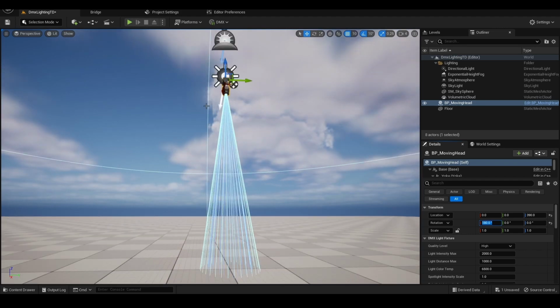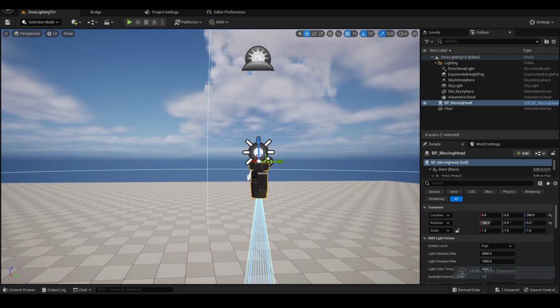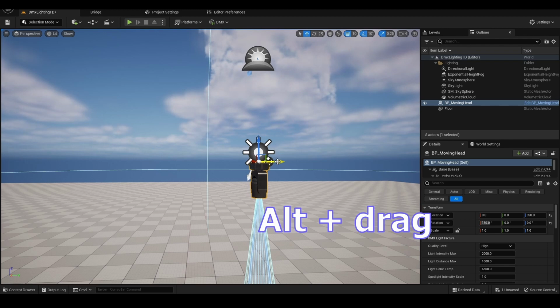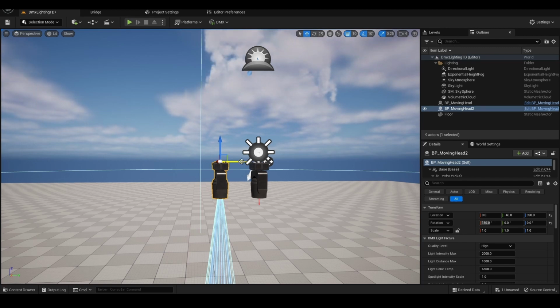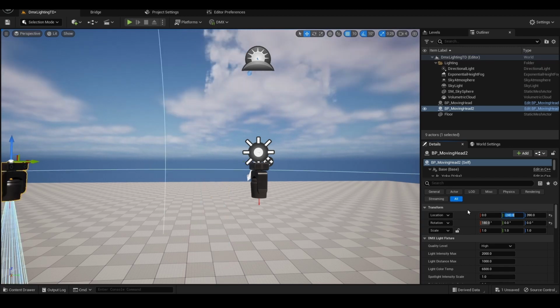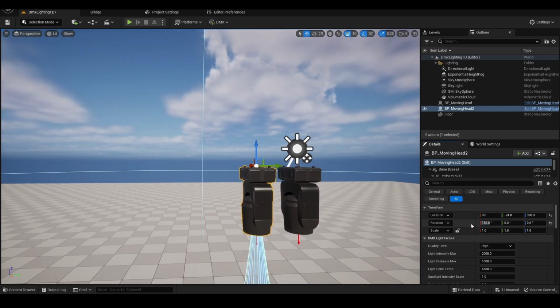Cool. So I need 5 moving lights. I need to duplicate this moving light. To do that, click on the Alt key and click on this green arrow and move it, so I can duplicate it. That's really useful. My Y is gonna be -24, and the X rotation is gonna be 200.